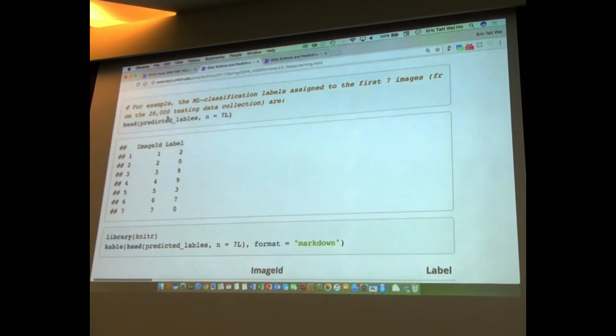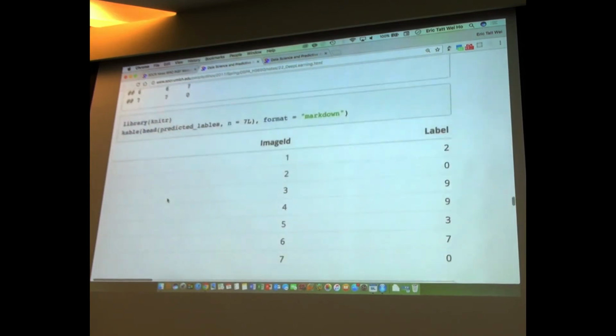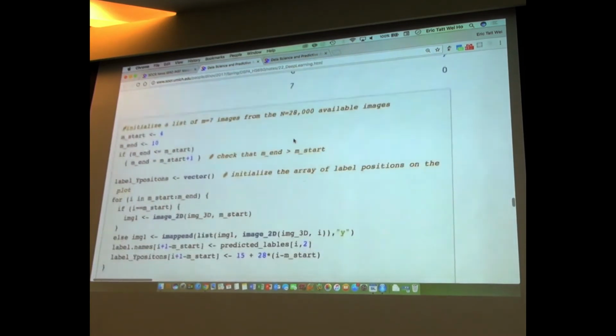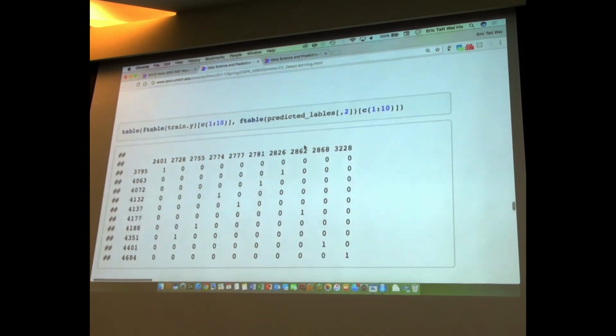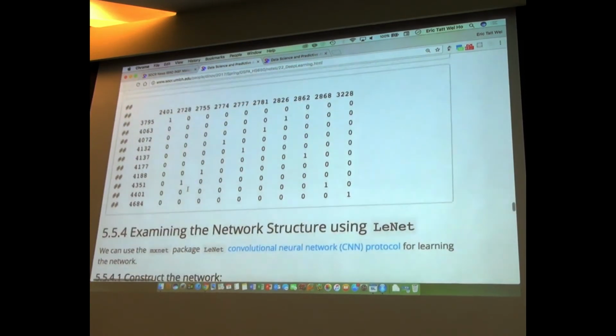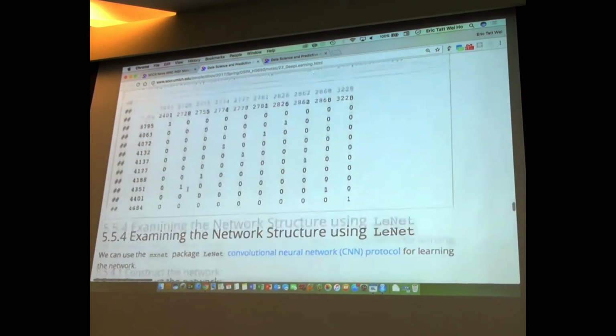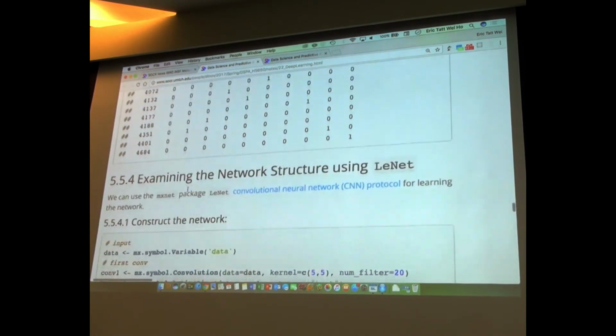And then I decided to plot the 10 of these things, or I don't know how many are there, maybe 8, just to print the corresponding image label and the actual images and the corresponding labels. So you can specify here where to start and where to end, in other words, how many images you want to pair with their corresponding labels. So this 0 image was classified as a 9, incorrectly obviously. The 3 was correct, 7 was correct, 0 was right, 3 was right. So the first 7 that we plotted, the deep learning classifications are mostly accurate with the exception of this 9 here. You can print them all, and there is another table, so let's just skip over. Because in this case we didn't really have the testing validation data labels, it's a bit difficult to assess.